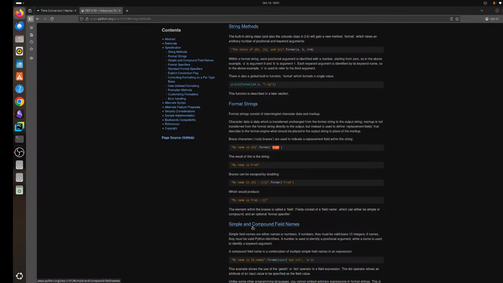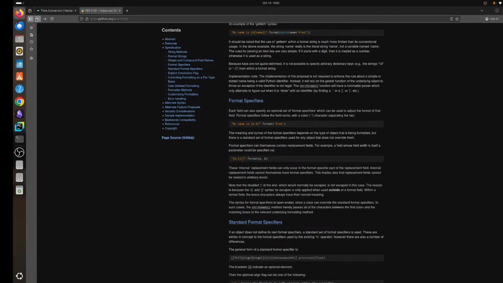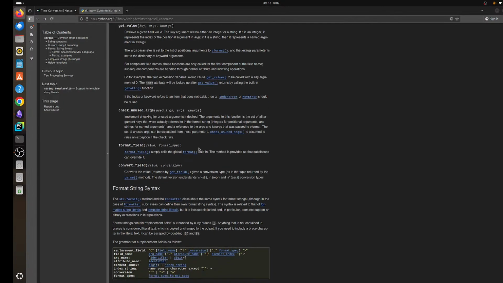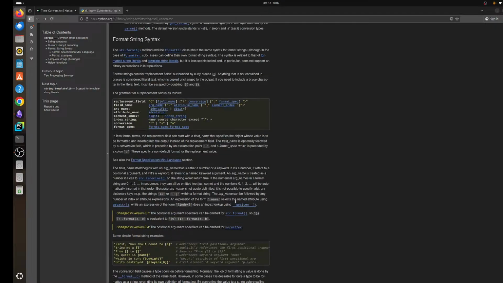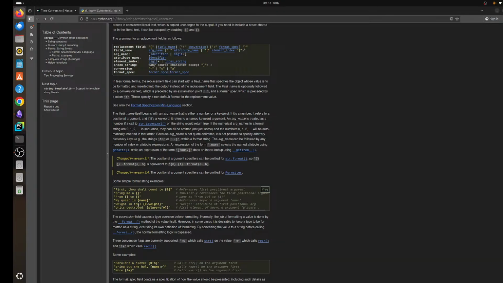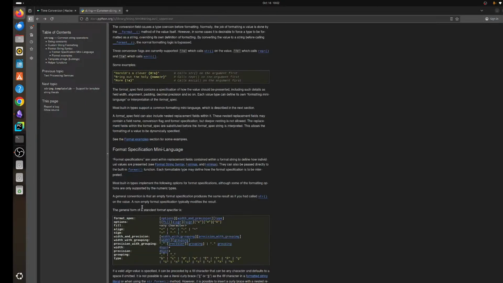So what I need to do? Formatting the field names actually. The first name {0}, then it will become 0, like this.